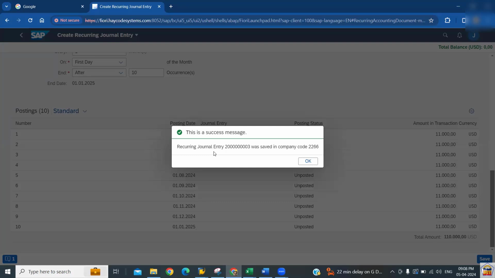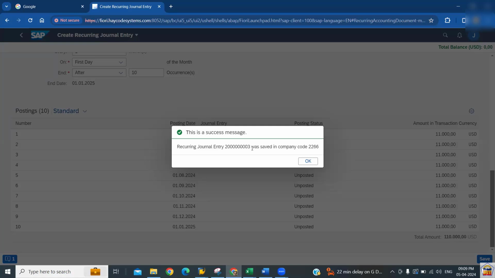One thing we need to notice here: whatever recurring document we create on the Fiori app, you will not be able to see on the SAP GUI, SAP Easy Access screen, and the recurring documents which we created on the SAP Easy Access screen on the GUI, you will not be able to see here. Now you can see this is the document number we have, 2003. But whatever actual posting you do by taking the reference of your recurring document, whether that recurring document you created in the GUI or on the Fiori, the system is going to show you that actual document on both platforms, Fiori and GUI.